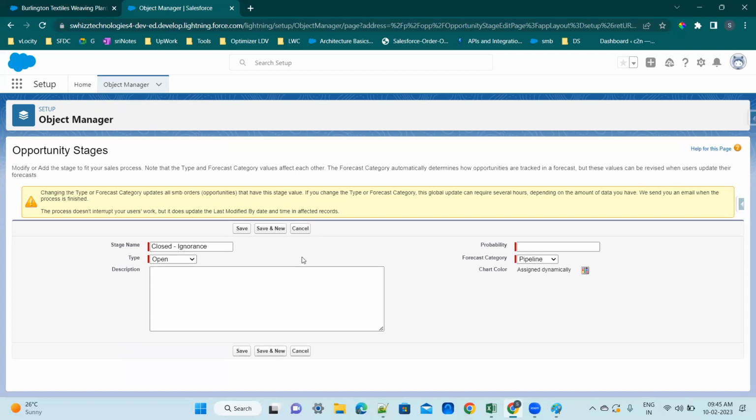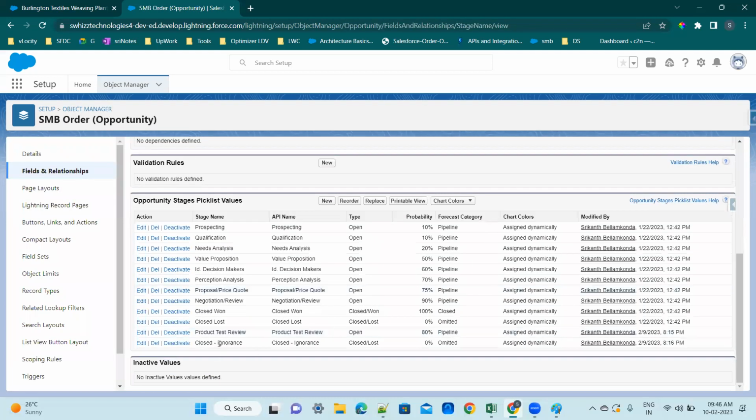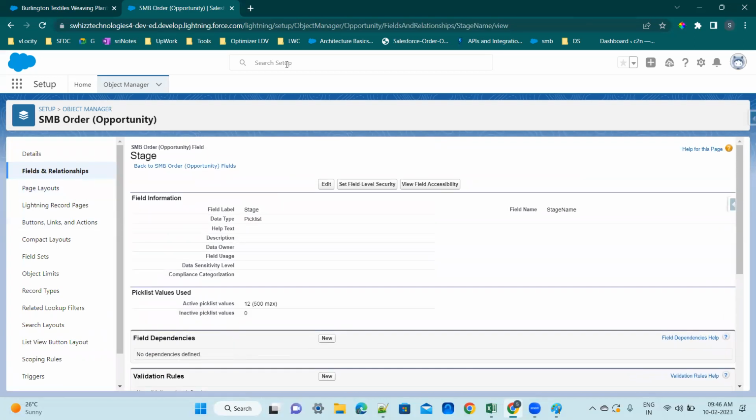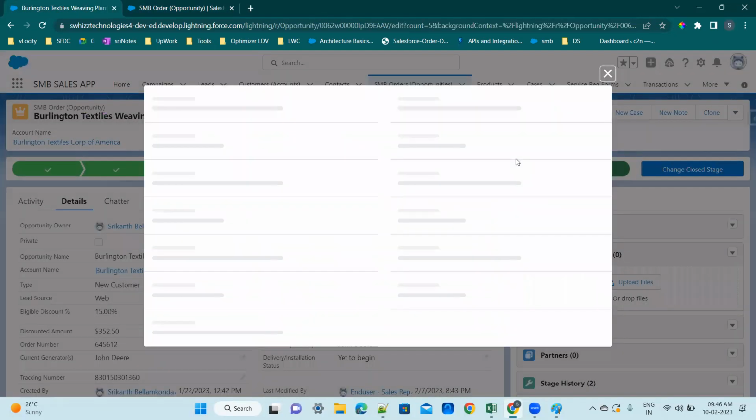That means we were never taking care. Okay. So this is 0%. And the type of this one is closed lost. So how many pick list values did I create? 2 new pick list values I have created. If you go and click on edit or something like this, you can see.